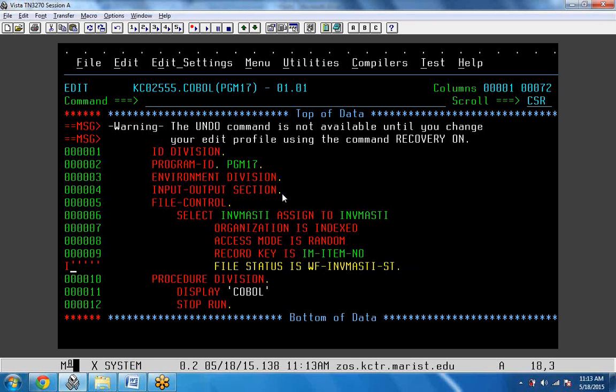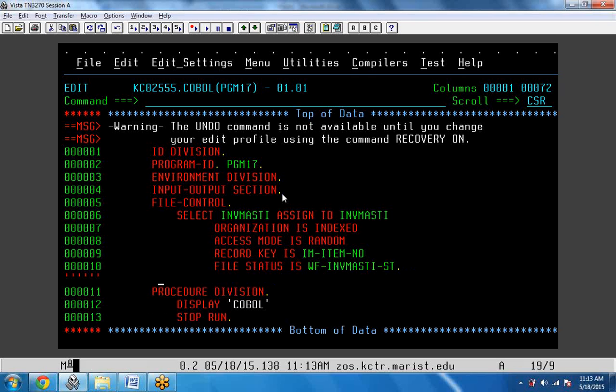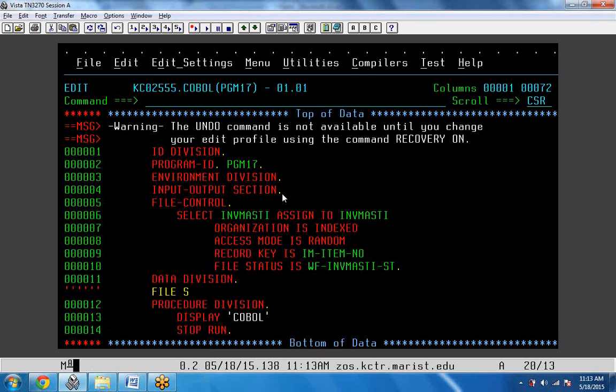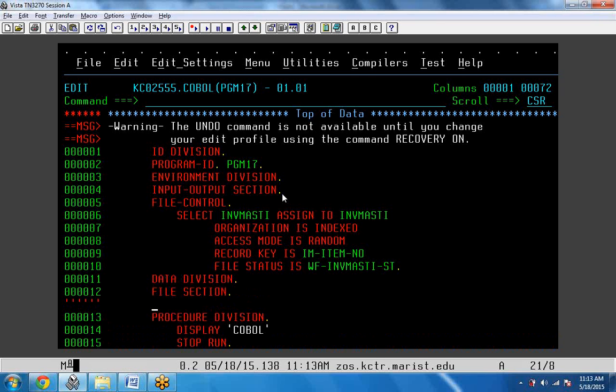This should be there in the working storage section. Immediately I'll write working storage here. So I have a data division. I should have a file section here. Under the file section I have an FD clause. Under the FD clause I should have the file name as it is. Then under this file you should have the copybook layout, so let's say the copybook name is INVMAST.